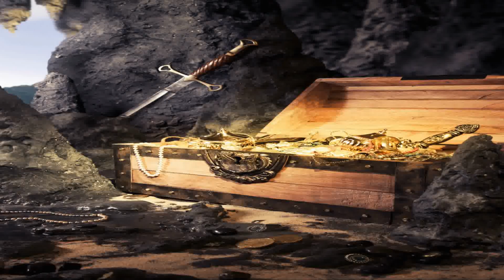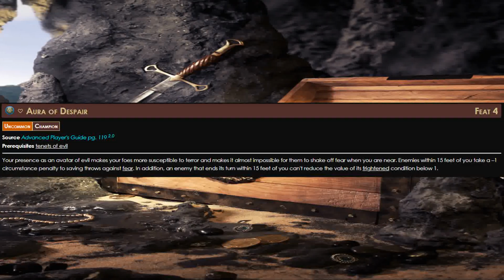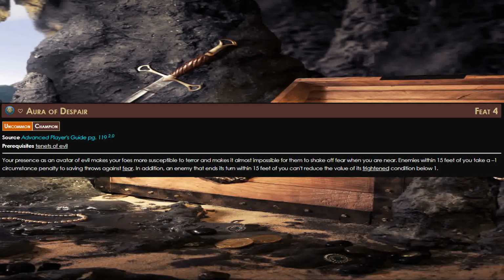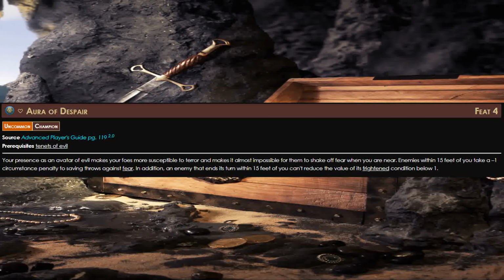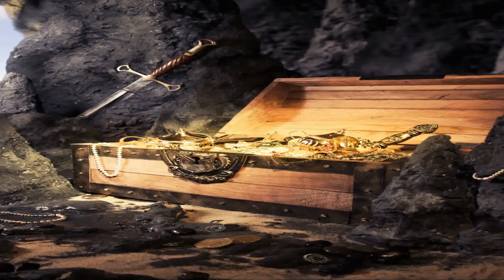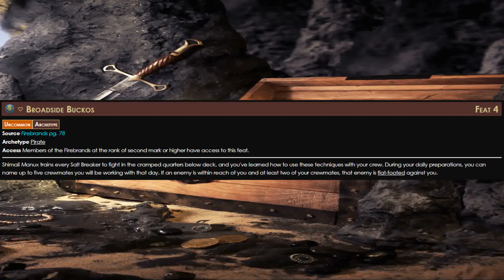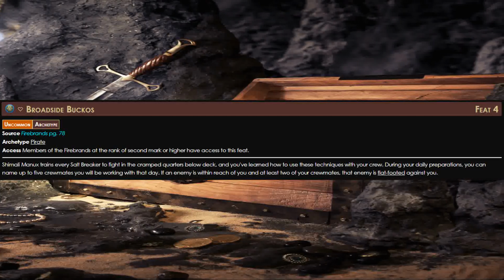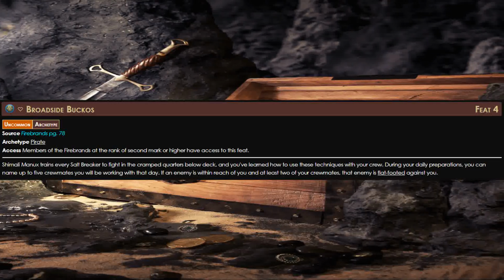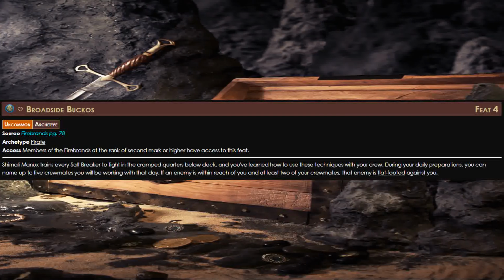For level 4, this build is about fear, so of course you're going to want to pick up Aura of Despair. This will keep enemies frightened as long as they're within 15 feet of you. Then I've got a new one from Lost Omens Firebrands with Broadside Buckos. During daily preparations, choose up to 5 allies. If an enemy is within reach of you and at least 2 of those allies, it is flat-footed against you.